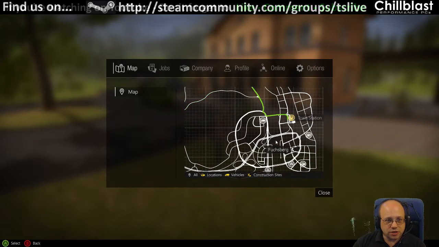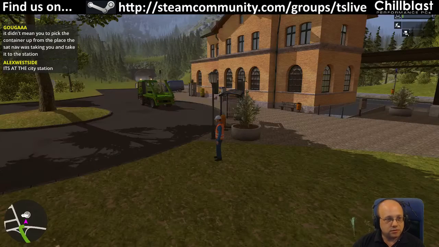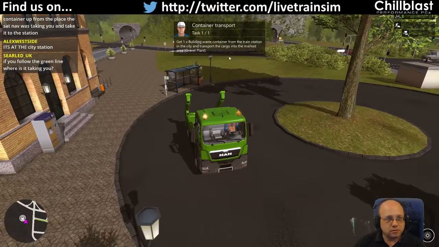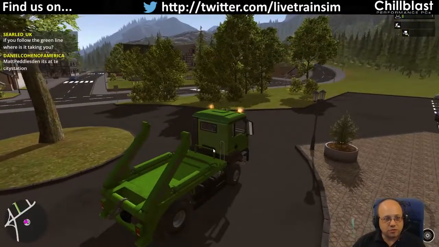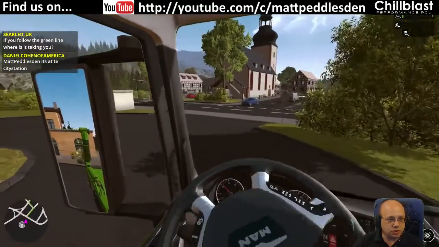So we've got another station here, so let's set the target and we'll go and have a look there. Right, okay, sorry, I got you, Alex. Train station in the city, I got you. The green line goes wherever I direct it to, that doesn't really help me a lot. Didn't realise there was two stations.